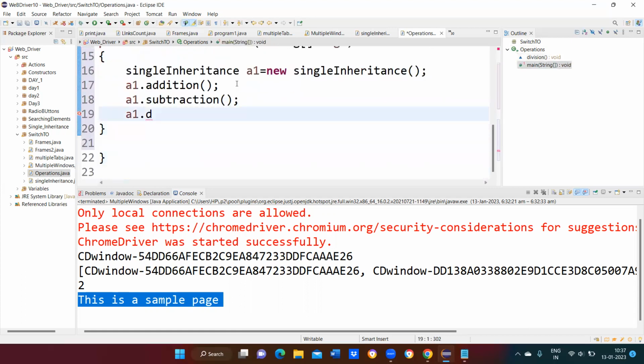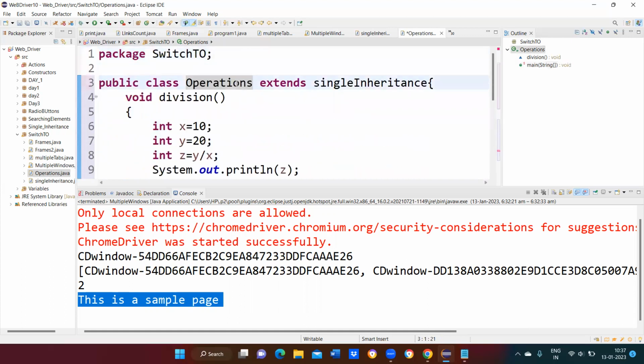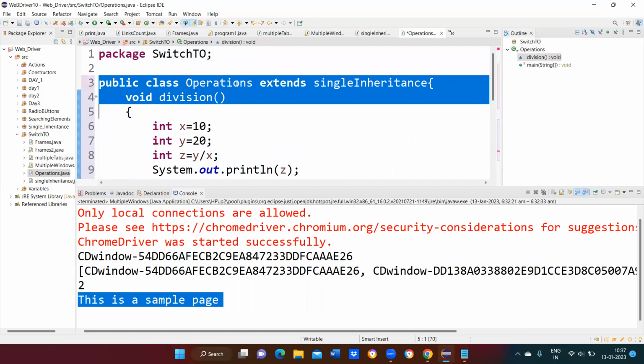So now what can we do? How will you call this? Two methods are in the A1 class and one method is in the other class. So we have already inherited these two, so those classes have been called up.